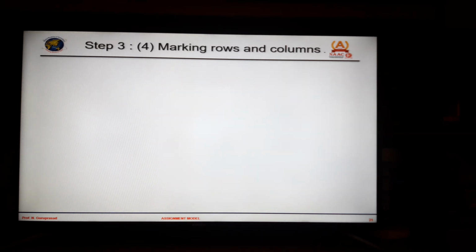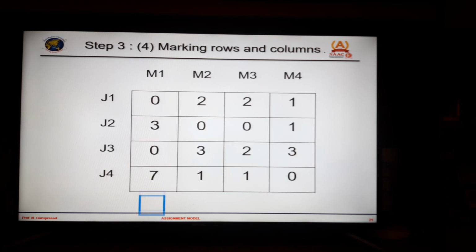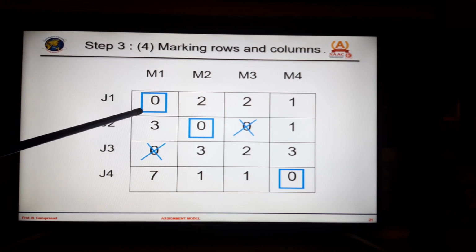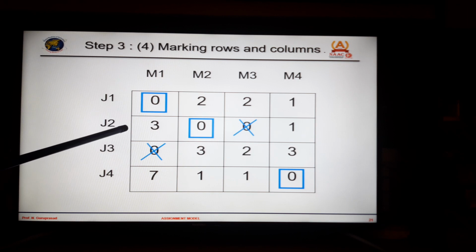Now, the next step is, we call it as marking the rows and the columns. Now, this is what we have got from the previous step. Correct? Now, what you have to do is, we call this as marking of rows and columns, which we also call it as a ticking business. Now, what you have to do is, out of all these four rows, find out a row where assignment is not made. That means, find a row which do not contain box. The significance of box is assignment, as I already said, right? So that is why the step says, find out a row where assignment is not made.